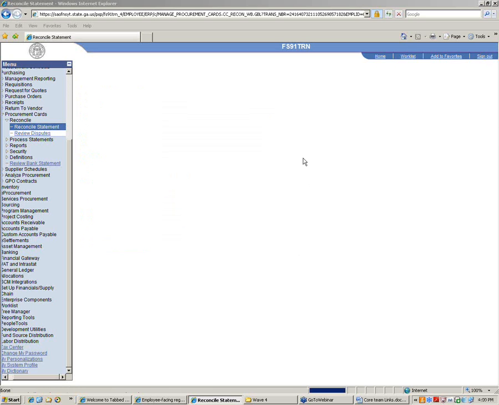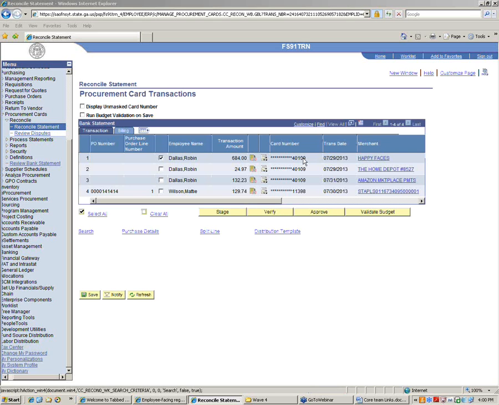You do one receipt per transaction. So you should not have a different receipt for a different transaction on the transaction that you're working on. So each transaction should have a unique receipt with it. The transactions are not by merchant, they're by the individual transaction.